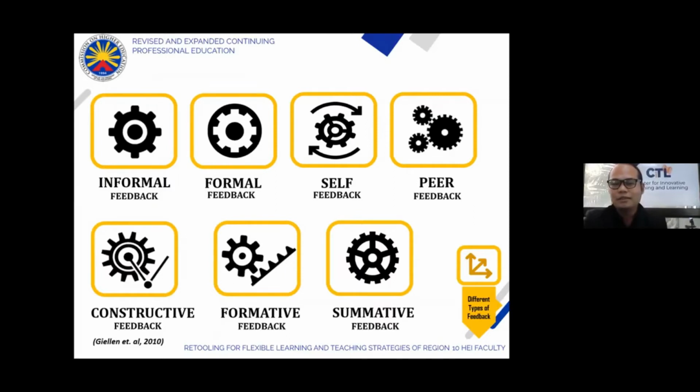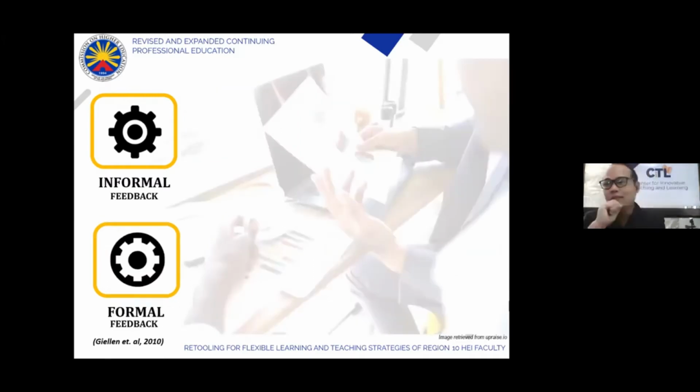and the summative feedback. In terms po sa icons na yan, I just personally designed it because for me personally, I see feedback as when it is materialized, it's like gears, like it's how you turn the gear. So I was inspired with these gears, and that's why I created those icons. Sana po maganda sa mga mata nyo. So okay, next, we need to define them. So informal and formal feedback.